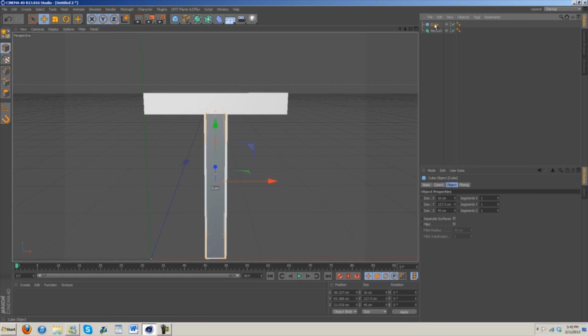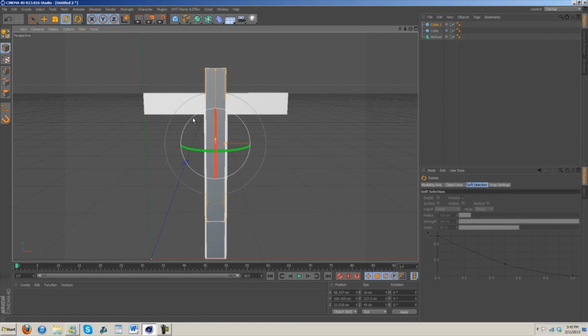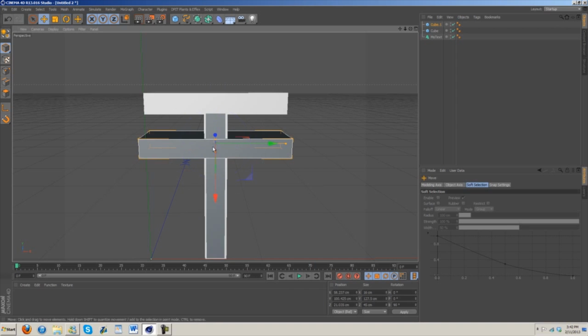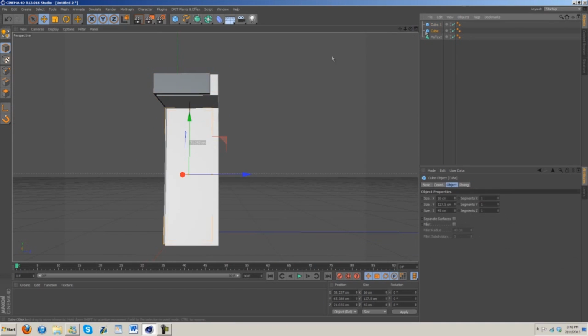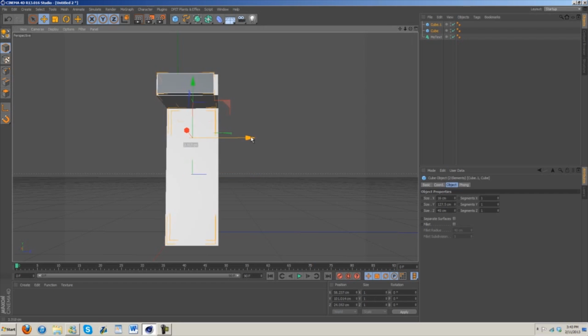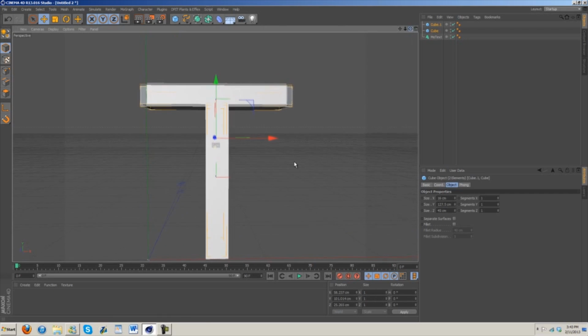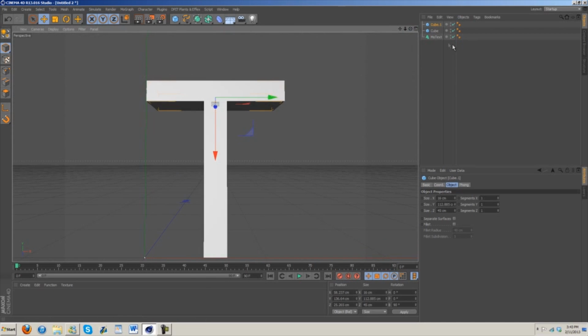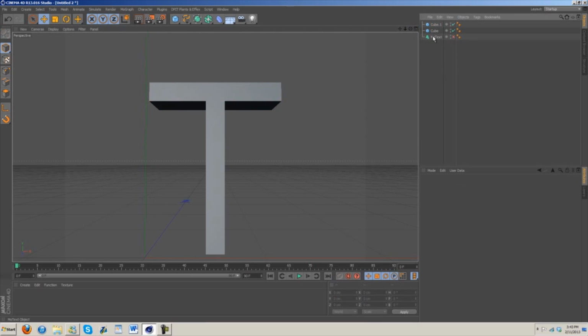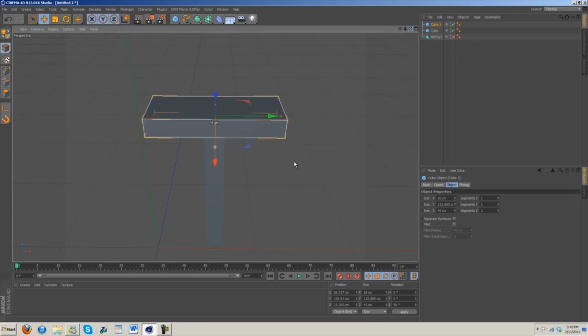And now I'm going to hit Control-C, Control-V to duplicate the layer, obviously. I'm going to rotate it like that. And something like that should work. Alright, I'm going to just select both, and drag them back like that. And then this needs to be shrunk down this way. Alright, let's go ahead and turn off the T for now, and now we just have the cubes.